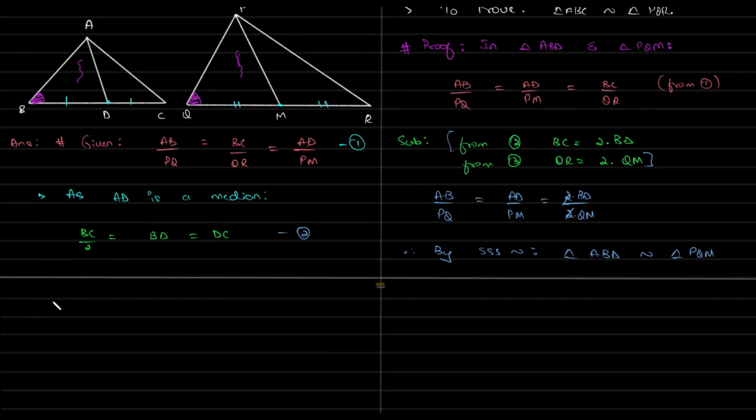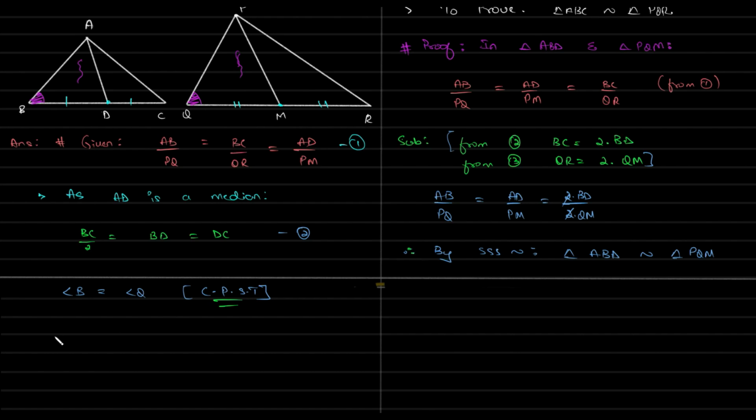triangle ABD is similar to triangle PQM. With this in mind, we can tell angle B is equal to angle Q, the reason being corresponding parts of similar triangles. This is something which we need to write. I kind of skipped it. At every point of time you need to mention that because they are similar, the respective parts are the same, because of CPST, corresponding parts of similar triangles. This had to be written, but I missed it in quite a few questions. So see to it that you write it. Now angle B is equal to angle Q, all well and good.